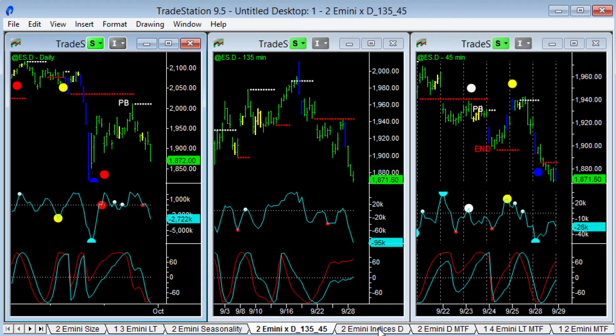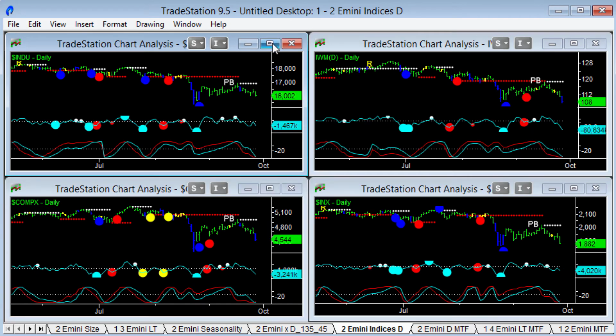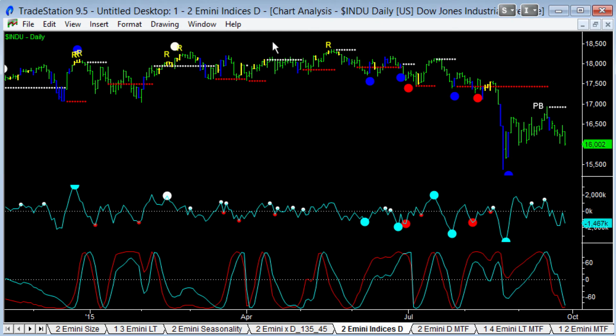Now, I'm going to show you this pullback to end of trend on all the indices because that's what we're showing. This is the Dow, so you can see the sequence, pullback to end of trend, and we're waiting for that cyclical support to come in. That will hold us up for a bit, so we'll have a little bit of resting at that point, and then it's a question of, is that enough? Is that enough to hold us up and reverse the trend and go the other way? We'll have to wait and see, but that's the next leg down.